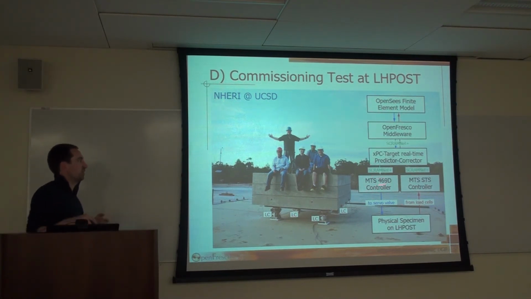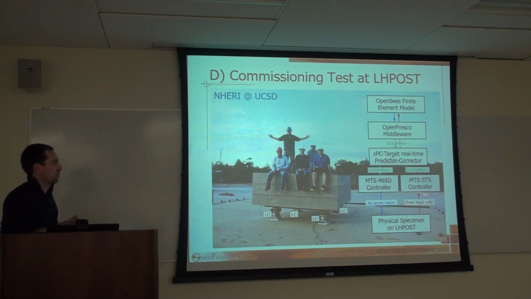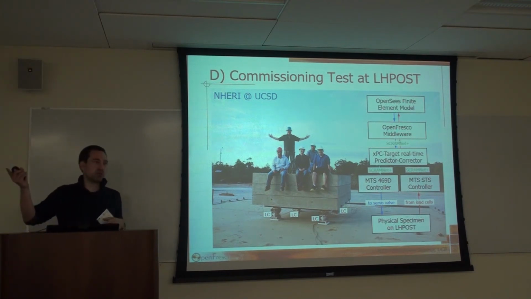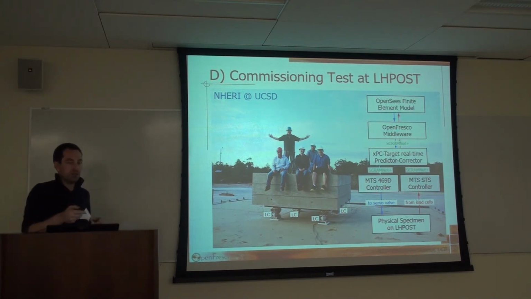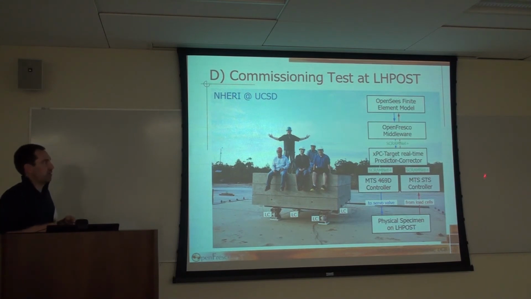Now, unfortunately, UC San Diego doesn't have that, so they didn't have these extra conditioners. But what they did have is an MTS STS controller, which is the same one that we were using yesterday for the demos. So they have that, and all of those are sitting on the ScramNet ring. We were using the actuator channels on the MTS STS, the force channels on those actuators, to get the load cell measurements. That's how we were able to send out the displacement commands through one controller, the 469D, but get the force measurements back through the other controller, the STS.